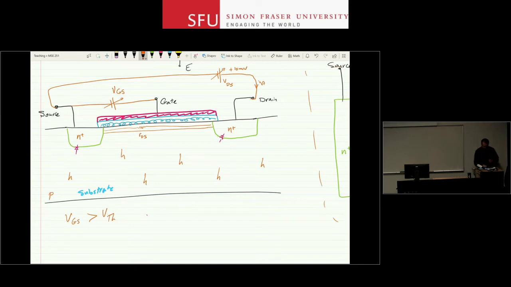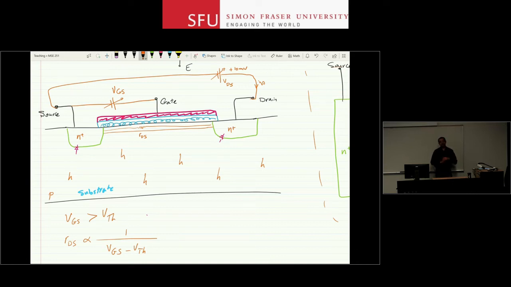And now another thing that I can see is that that RDS value should be proportional to whatever VGS is doing the actual work for me, changing the thickness of the inversion layer or the number of carriers here. So the effective portion is VGS minus VTH. Up to VTH, nothing happens. All those interesting things happen after you have that resistor created there. So I expect that to be proportional to 1 over VGS minus VTH.